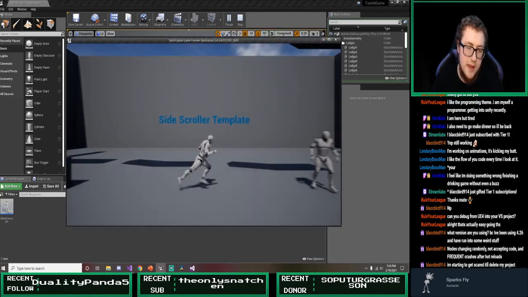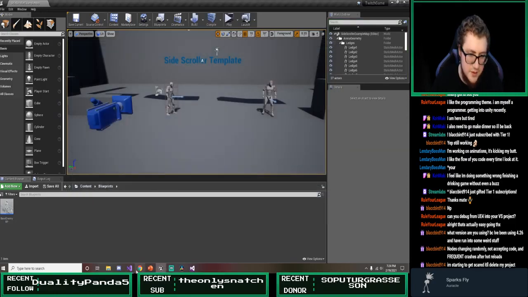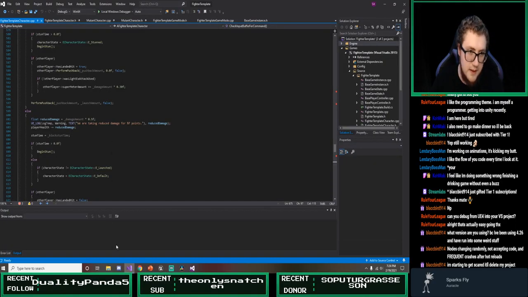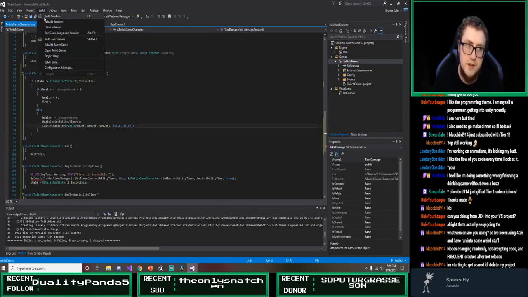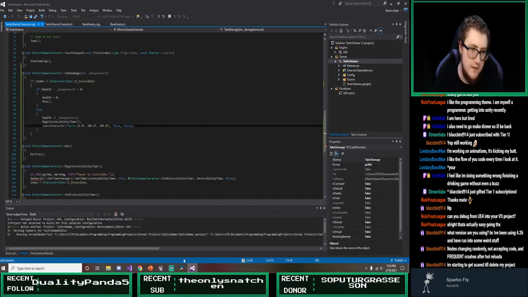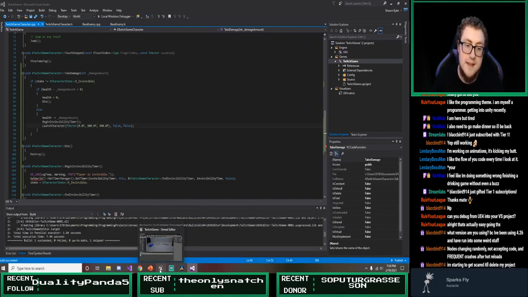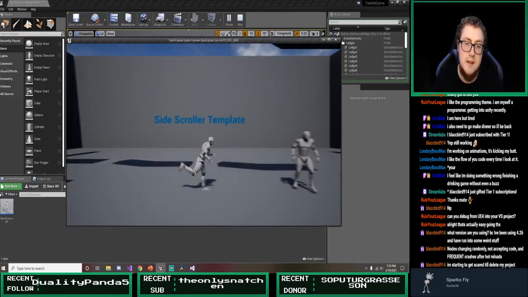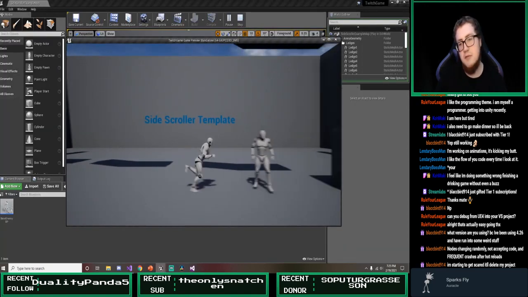Why is it launching me? Barely up. I feel like 100 should do more than that. Like, I'm pretty sure I only set it to about 200 usually to get it off the ground and get a reasonable distance. Oh, you know what? My gravity is less. That's exactly what it is. My gravity is a lot lower. There you go. So that's kind of the effect we're going for.